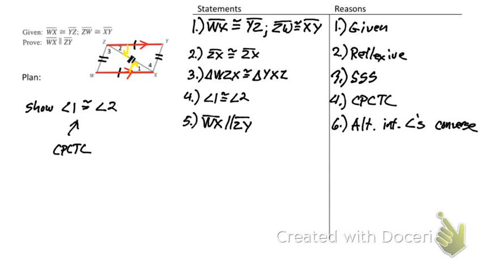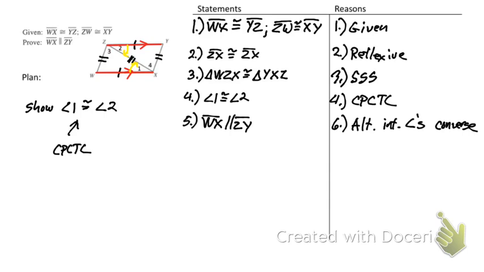All right, questions for me. These proofs don't get easier. The only way they get easier is if you work them and understand them. If while working on them you don't understand them, that's a good time to come see me before, after school, find me in a free period or at lunch, and ask me questions on how to do it. Now is the time to get this down. We are fresh. We are just starting these proofs off. Now is the time to have a strong base. Don't wait until 2 days before the test and say, I don't know how to do the proofs at all. All right, that's almost too late. You're going to struggle still.